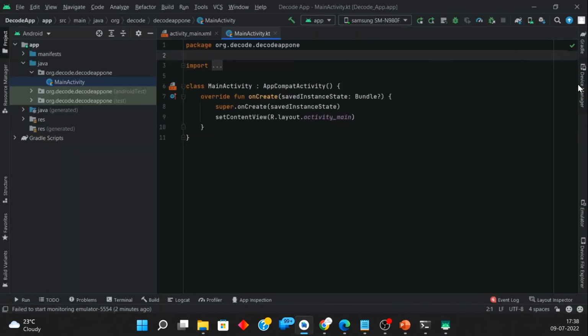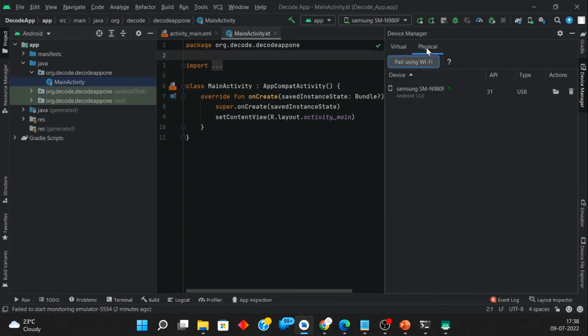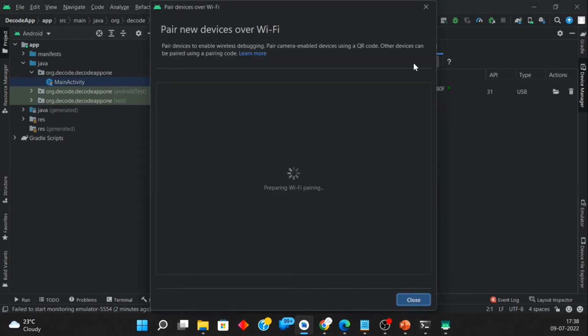So you can go to the device manager and click on physical, and if you want to pair using Wi-Fi, click on this option. Now it is preparing for a Wi-Fi connection, so it will look for the available devices in the Wi-Fi network. So it says that the system does not meet the requirement to support Wi-Fi pairing. Please update to the latest version of platform tools.